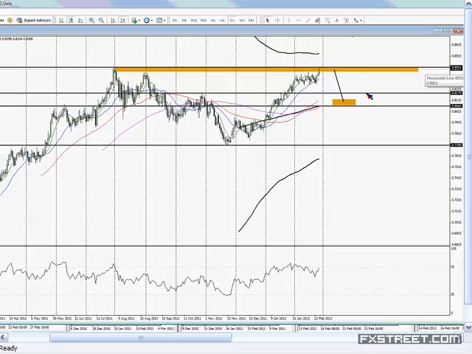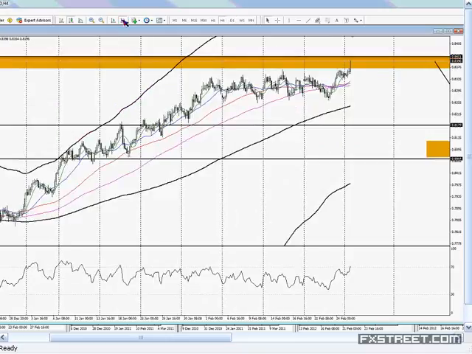Actually, to be conservative, look at 0.8180, and that would be 220 pips reward. So the conservative reward to risk, 220 pip reward, that's about 4 to 1. So I guess the reward to risk is there, but we're looking at a daily chart right now, and the market looks like it's bullish. The momentum is bullish. So that's really going against the trend, and we're going to need some confirmations from the lower time frames.